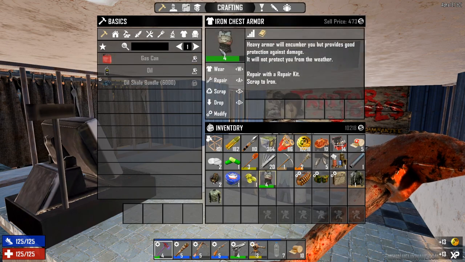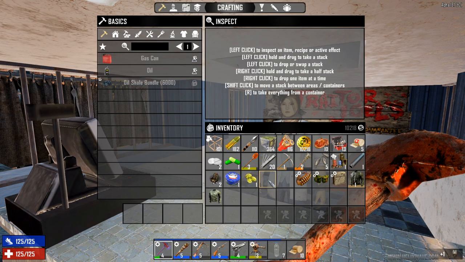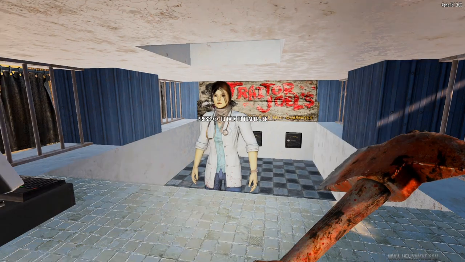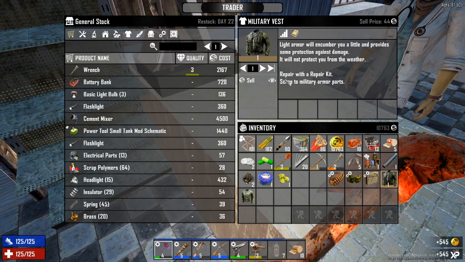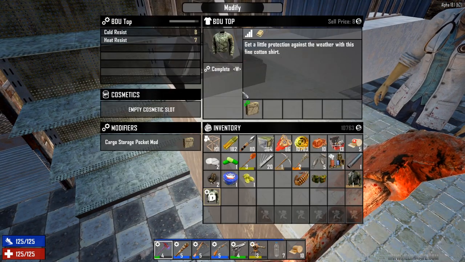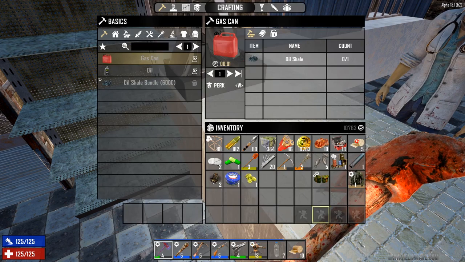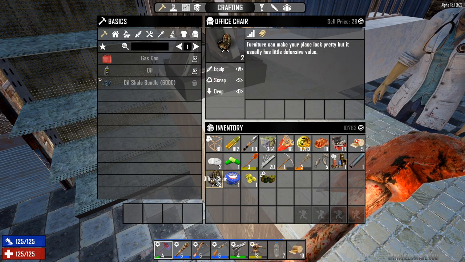Let's repair that. You watch yourself out there. See if it sells for any more. It went right back onto our sell 545. Yeah, I think that's okay. We're going to sell that back. And nope, we're not going to sell that. We're going to go right here, modify, cargo pocket, wear it, modify, bandolier, wear it. And we have a double storage pocket mod that we can put somewhere.